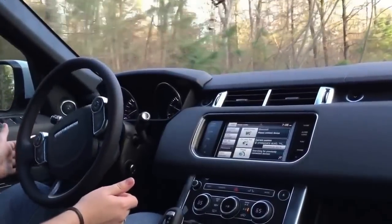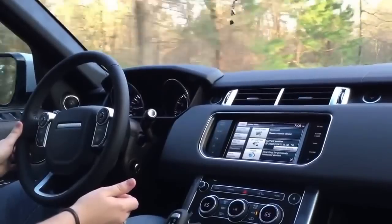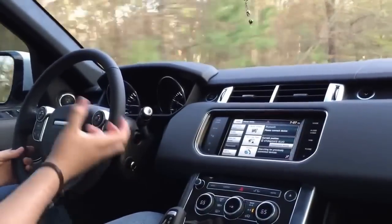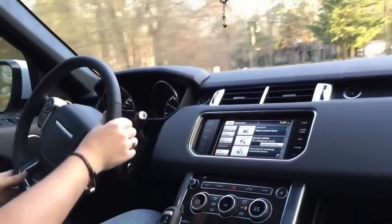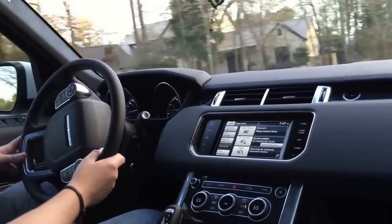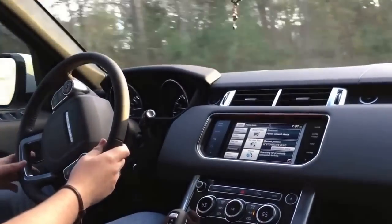So setting off, the very first thing you'll notice about driving the Range Rover Sport is how quiet the car is until you get on it. Once you get on it, you really get a nice exhaust rasp. This one sounds a lot like a V6 F-Type to me. Just muted down a little bit.